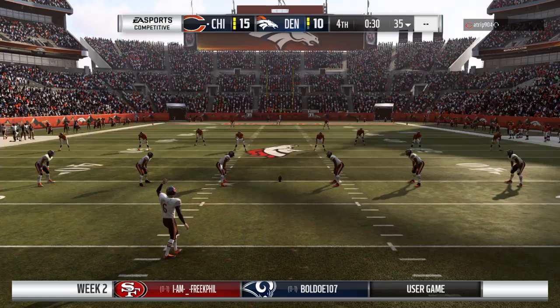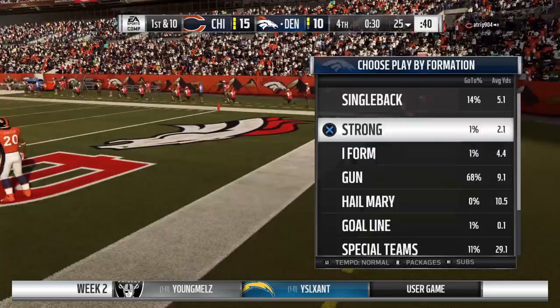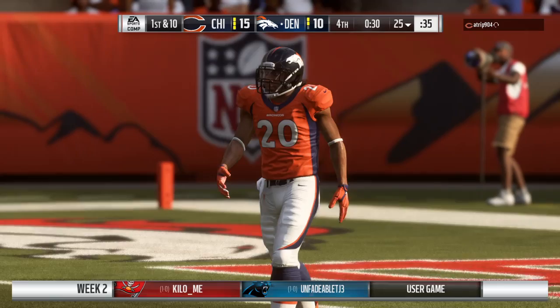Here's Prater now set to kick it away. And they will not get a chance to return this one as it's through the end zone for a touchback. Here's the Denver offense now as they get set to take over here. 1 possession game, time very much a factor. How does the offense handle this situation?